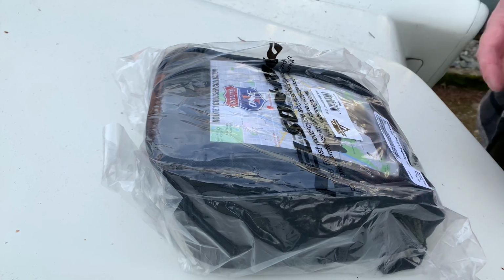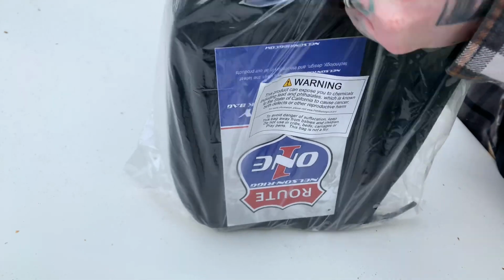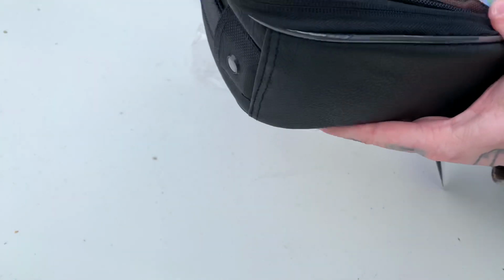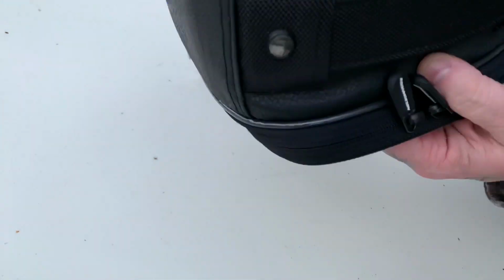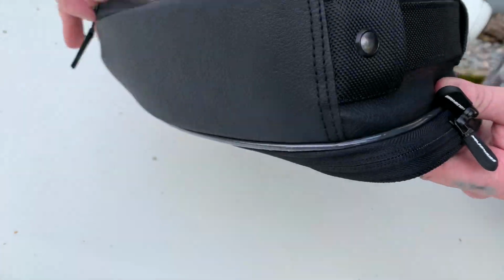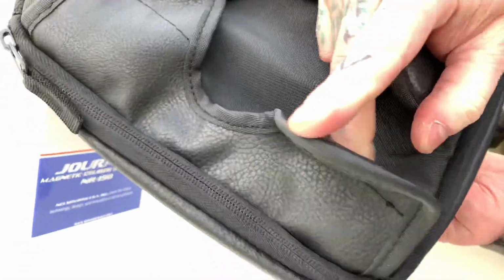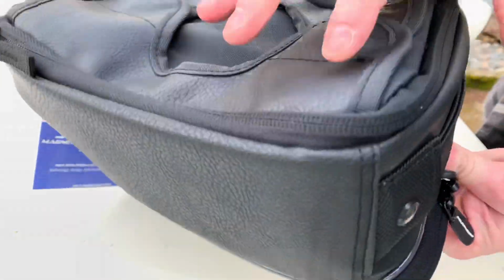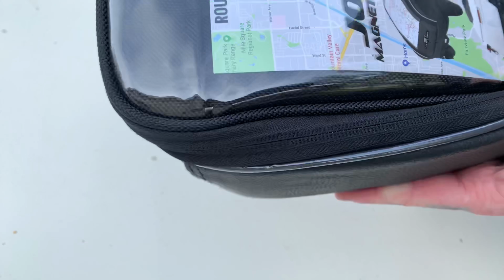This is more of a unbagging than an unboxing, but Route 1 Cruiser Collection Nelson rig. Let's open her up. It's heavy for the size it is, which is pretty decent. So clear pouch up front. These are the magnets. I believe this zippered section here, these are the magnets here that go onto the tank. I believe this zippered section is like an expansion, give you a little bit more space. Handle up top. Thing looks pretty nice.